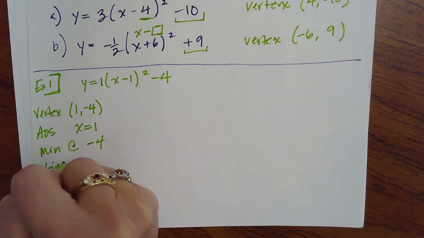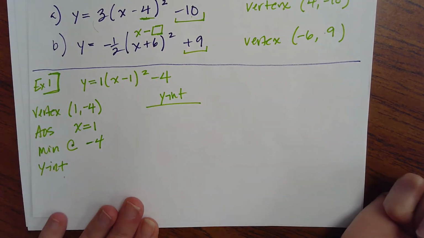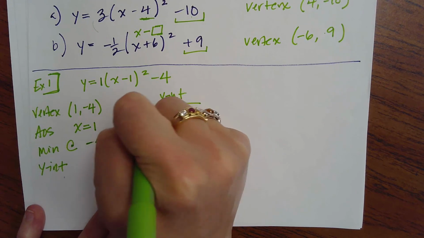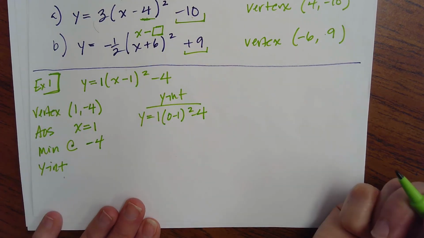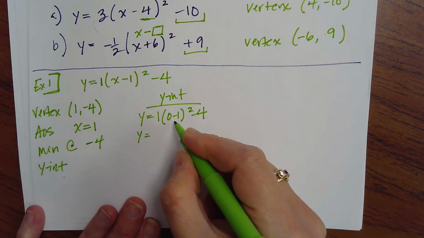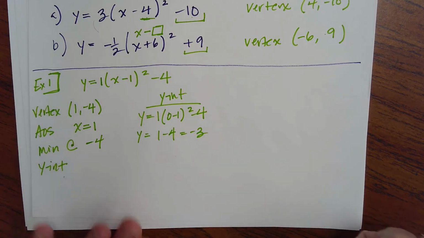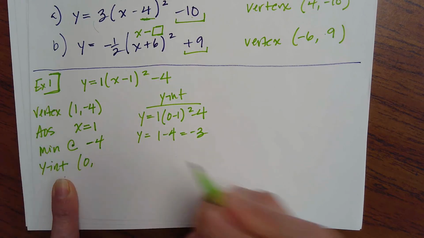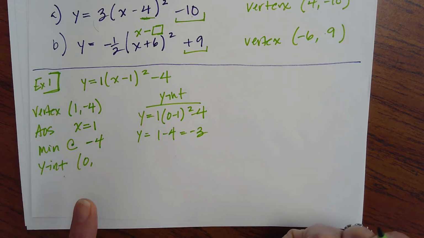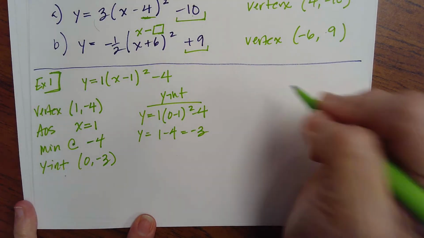All right, we have to do a little work here to figure out the y-intercept. Let me show you how to do that. For the y-intercept, you plug 0 in for x. That's literally what we're doing. So I get negative 1 squared, which is 1, minus 4, which is negative 3. Always write your y-intercept as a point. The point is x has to be 0, because you're plugging 0 in for x, and y is negative 3. All right, let's do the x-intercepts.